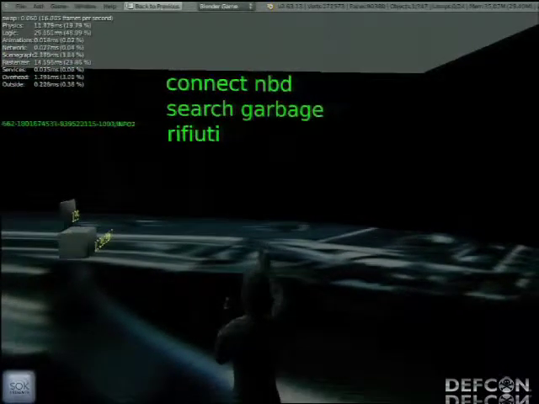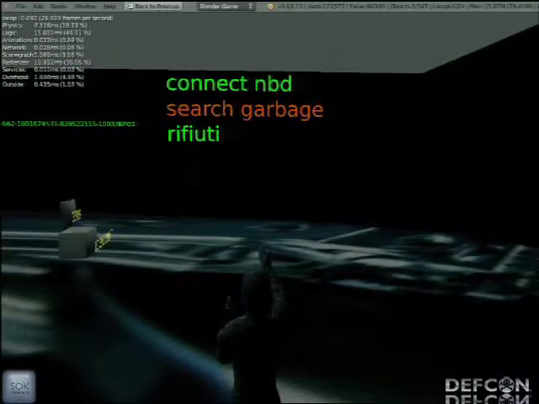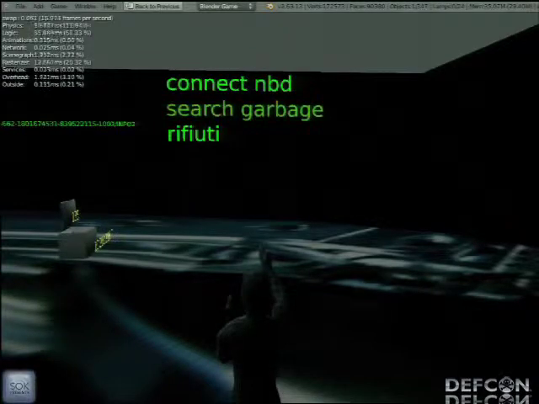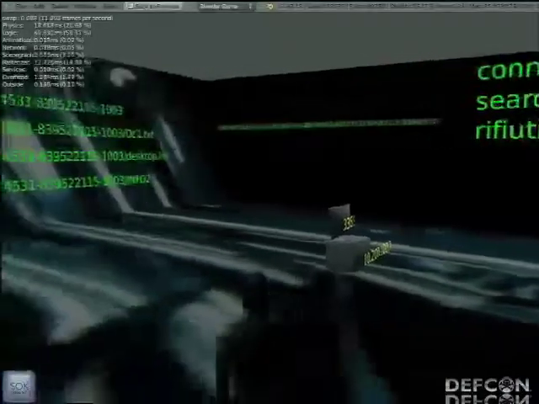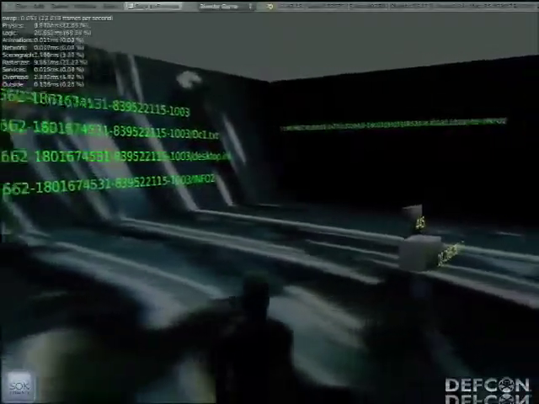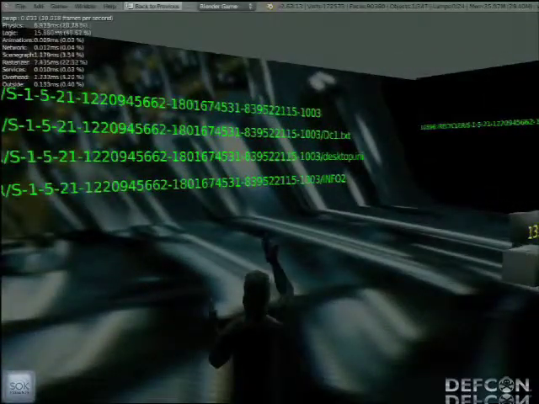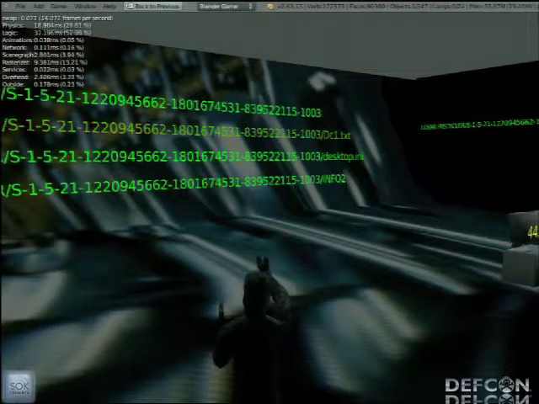So let's go get our previous output here, search garbage again. Searching. Forensic output received. It ran that same exact thing that took a couple of minutes last time, but it caches it, so it takes a lot less time the second time through. So we're going to pick DC1, which we got from our index on there.